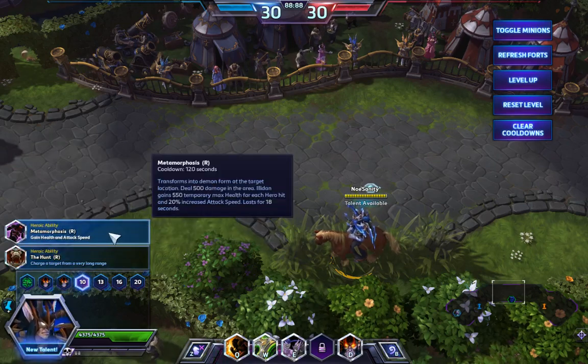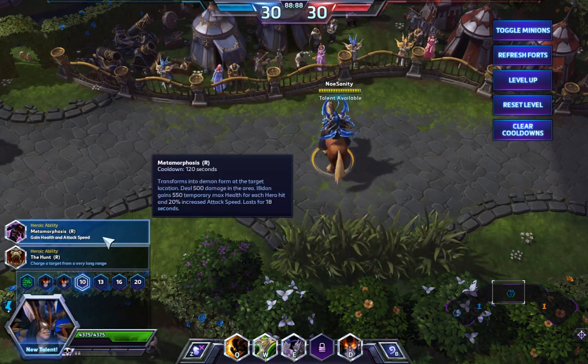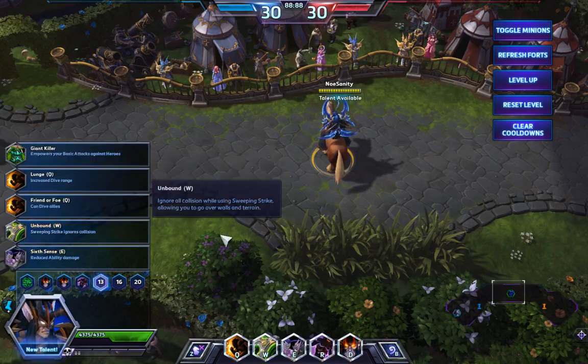Metamorphosis, transform into a demon form. You deal 500 damage in the area you transform. You gain 550 maximum HP. Attack speed is increased by 20. The temporary maximum HP you gain is when you hit other heroes with your transformation.